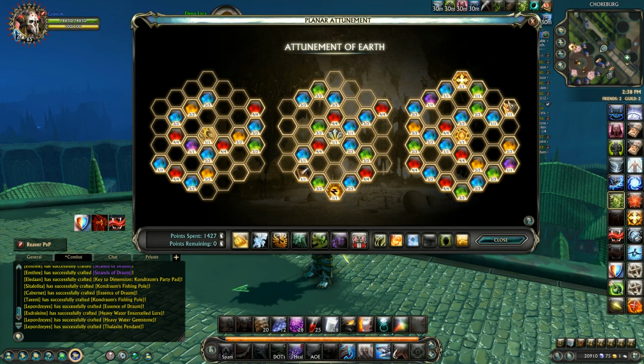This next activity is something that almost every character in the game should be taking part in, and that is Planar Attunement. Because once you hit level 50, you will start getting experience from fighting monsters or players that will contribute towards your Planar Attunement, and once it levels up, it will give you a point to put into these various trees. Now these will give your character several different things, whether it's increased endurance, more attack power, or even abilities to summon your group to rifts.